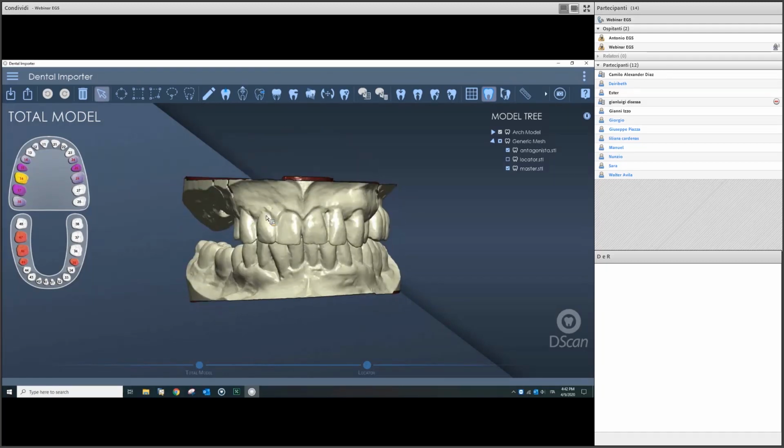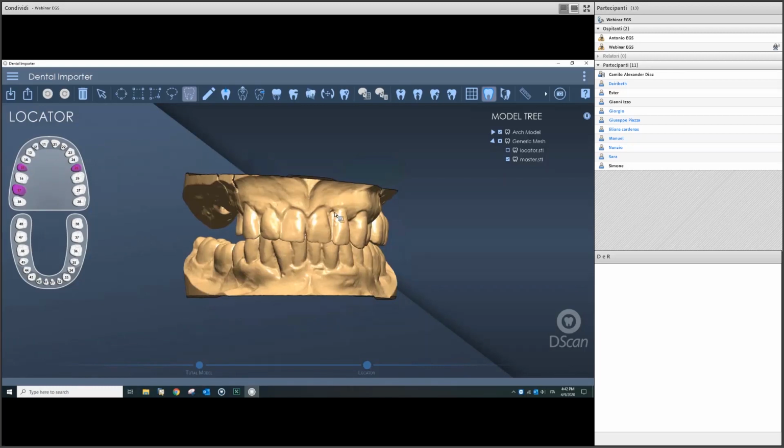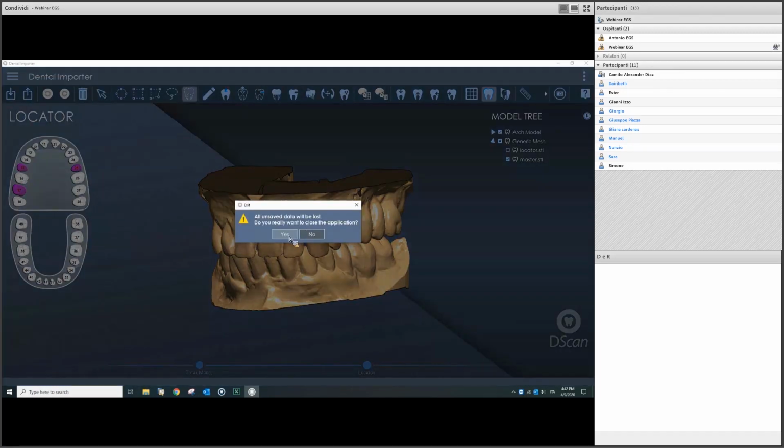Now I just have to assign the mesh. So master model, antagonist. As you can see here, we have the toolbar with different tools, selection tools. Okay, so we switch here in the locator. Sorry, because I missed one thing. Let me go back.